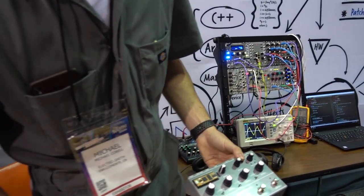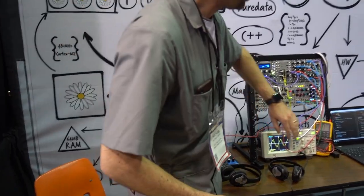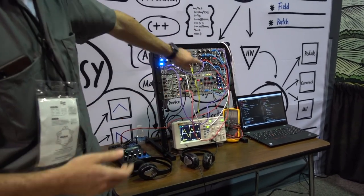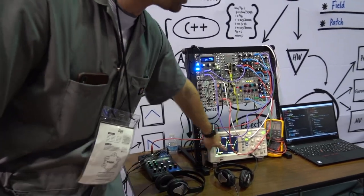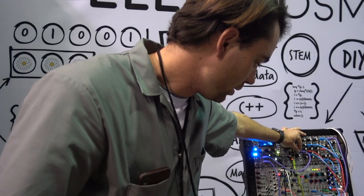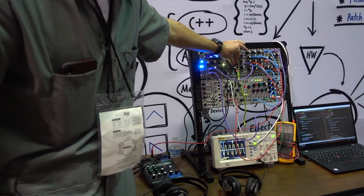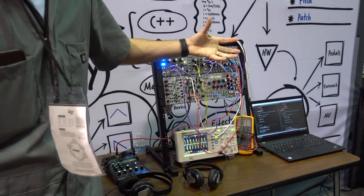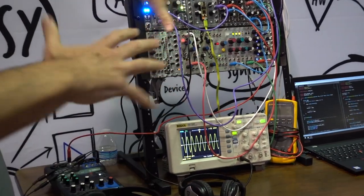Do you have examples of instruments you've created or algorithms or whatever you want to call it? We have two right now that are presented here on the computer. We have a VCO that is currently in this patch right now, which is being sent to our oscilloscope. You can see the triangle wave right there with a couple of different waveforms. Your square, all the way over here, like sine wave, with the frequency control. And you can set up different octaves, pitch up, pitch down, as well as a volt per octave setup. But it's a very basic patch for demo purposes.